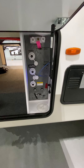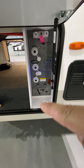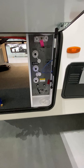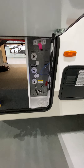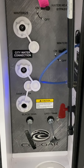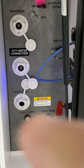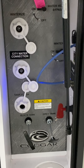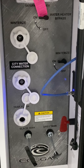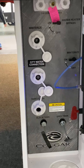There's a caution sticker next to it that basically says if you're gonna hook a hose up to this during the water run, make sure that valve right there for the black tank is pulled open. Otherwise, that black tank can fill up and it will come out through the toilet — literally up through the toilet. Above that is the city water connection. If you're at a park that has water right at the site, you'll hook that up to the city water connection. Then to winterize, that's where you'll draw antifreeze out of a jug right there. It has the hot water bypass, which is nice. When you turn winterization to on, it will draw out of that winterization port right there.